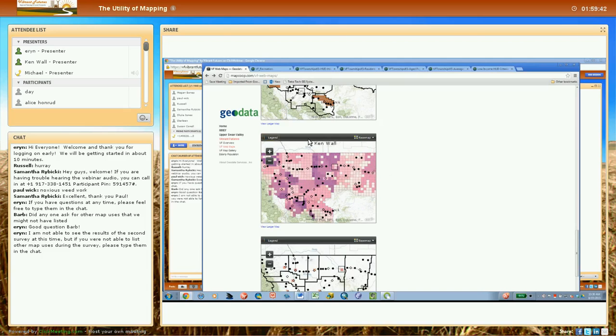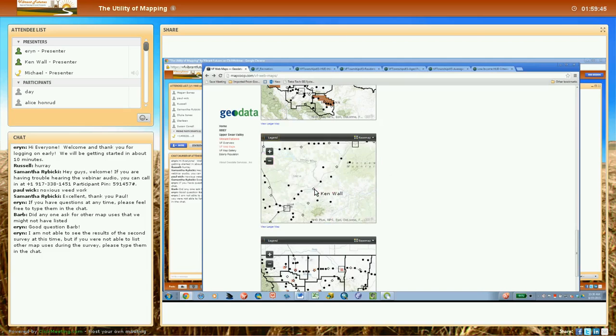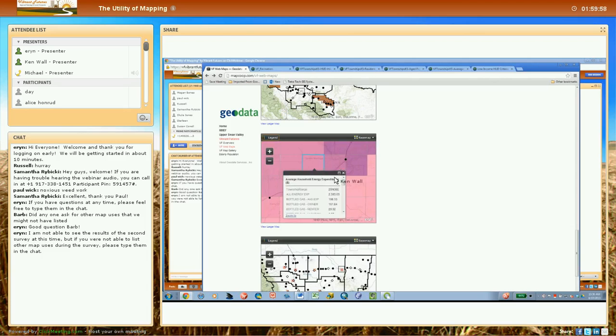So let's look at this particular map here, which is energy expenditures. You'll see as I zoom my map in and out using my mouse wheel that this is a dynamic map, even though it's embedded in my website or in my web browser. As I click on a particular township, in this case, these 36 square mile townships, then I see information about the expenditures for energy for the averages for that township. So the average energy expenditure is about $2,400 in that township, just north of Fort Benton, the one that Fort Benton's in. And then it breaks it down by the type of fuel, oil, electricity, etc.